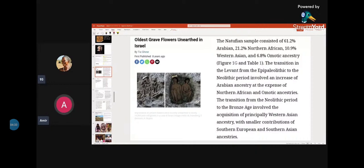And the only perfect example of these people that had these older forms of E1B1, in the form of E1B1A that's absent of M2 mutations and E1B1B, because you still find them, is those Omotic people. The Omotic people, the Ari people, the Omotic speakers that still live in Northeast Africa, primarily in Ethiopia and some parts of Eritrea. They have the diversity of E1B1 in the form of E1B1A outside of having the M2 mutation that we have. And they also have other layers. And these are the people that gave rise to EM125.